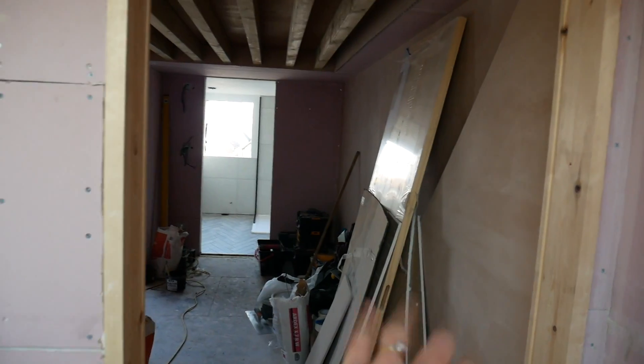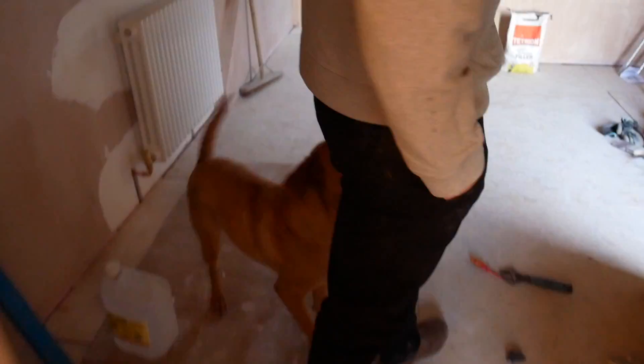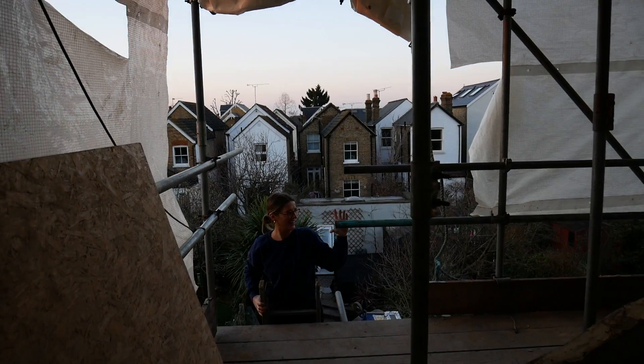Let's start with the loft. We have seen so much change over the past three weeks. It started out with them finishing the frame of the loft, installing the staircase, and now we can actually access the loft without having to climb up a ladder on the scaffolding. Last week they actually finished the plastering in there and they've cased in the ceiling around the beams, which got approved by building control yesterday. We know we can keep them.